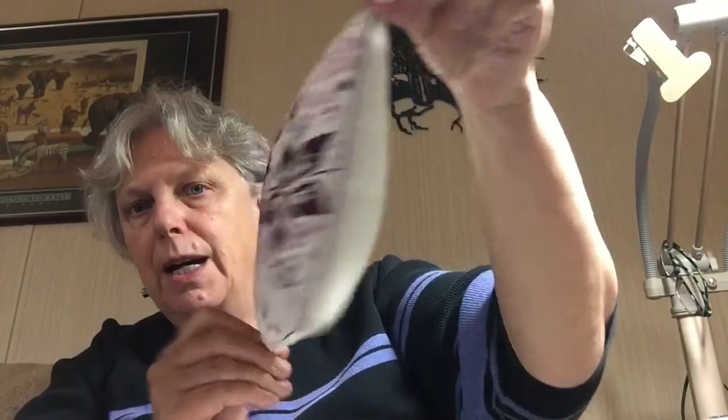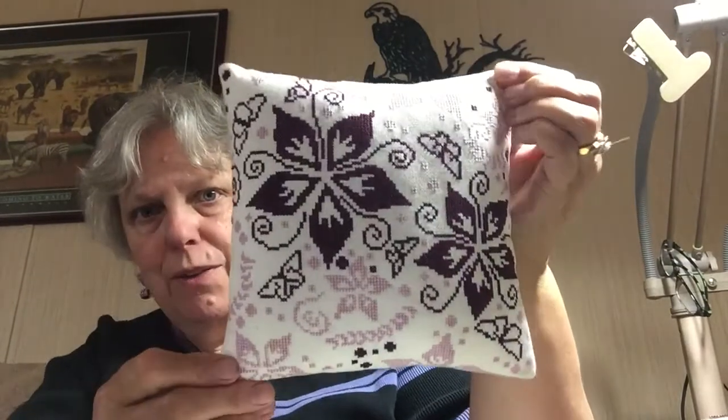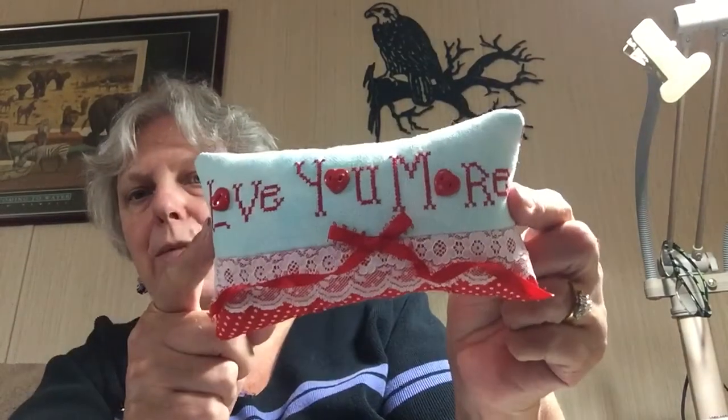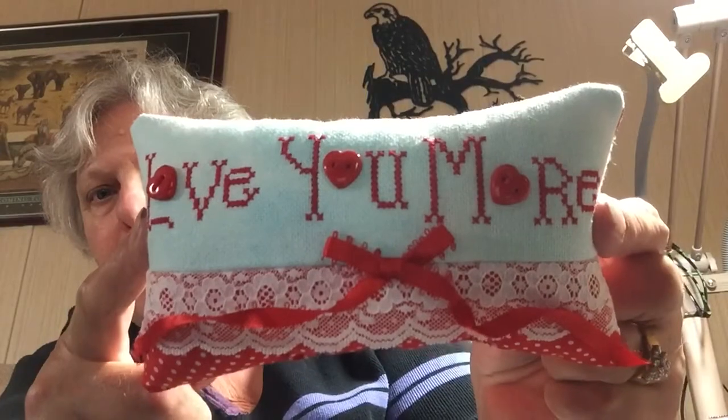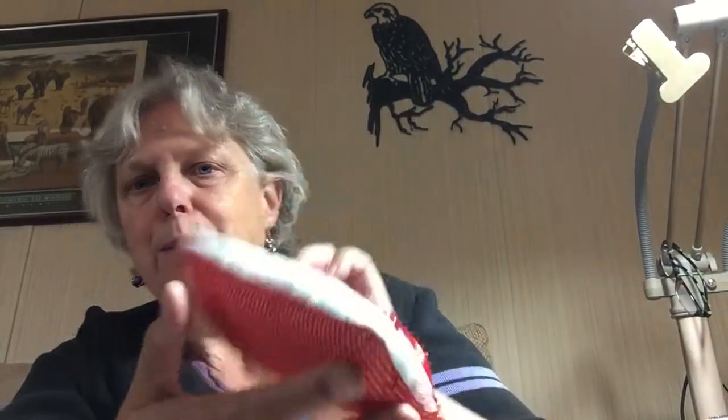The next is one that I fully finished that had been in my box — I finished it like a pillow. I cannot remember where I got this pattern from, but I really like how it turned out. The next is another one I fully finished — it was a freebie pattern from Hands-On Designs called 'Love You More,' and I put little buttons in there for the O's, then just added some lace and red polka dot material.